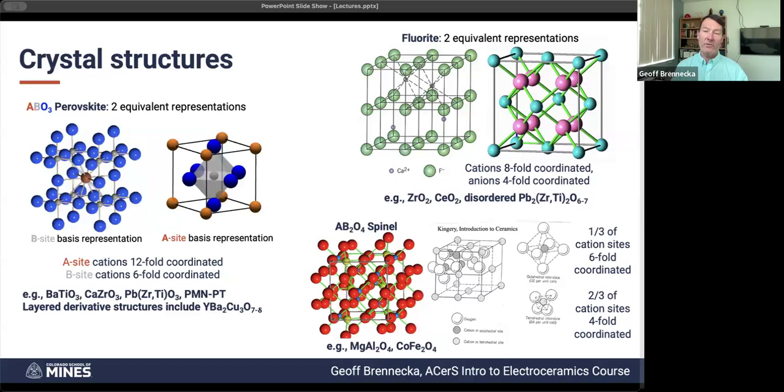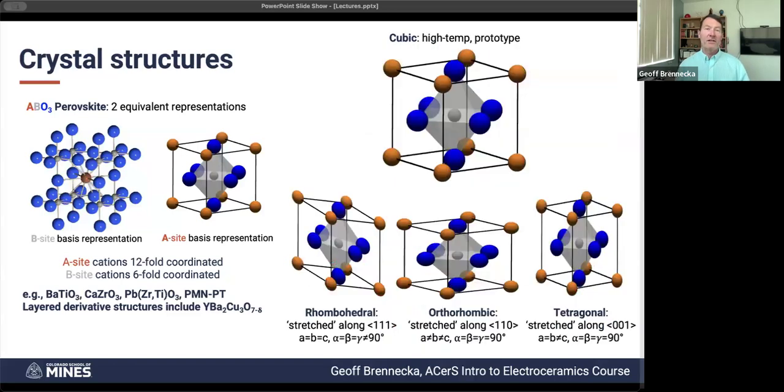So hopefully we'll have time to get to that towards the end of the class. But the spinel structure is super, super important for magnetic ceramics. And it ends up being a big, ugly unit cell with a lot of atoms in it. But the important part is that you can engineer which cations go into octahedral sites and which ones go into tetrahedral sites, and from that, then engineer the magnetic properties along the way. All right. So I mentioned that it's not just the prototype crystal structure that matters. It's the symmetry on top of that.